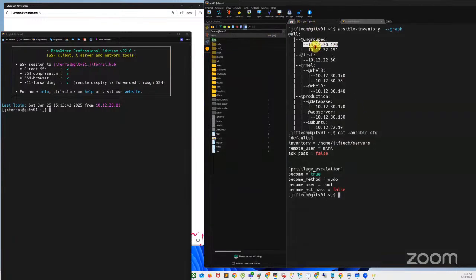Now, my servers, I have this one. Some of them are not even working. Now, let me go into this one. SSH to this. This is where issues start.